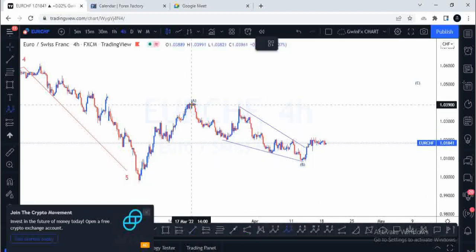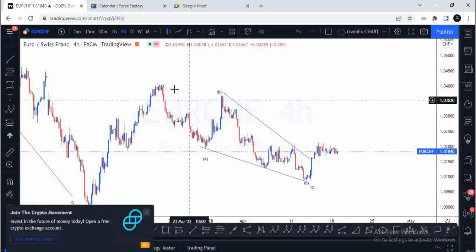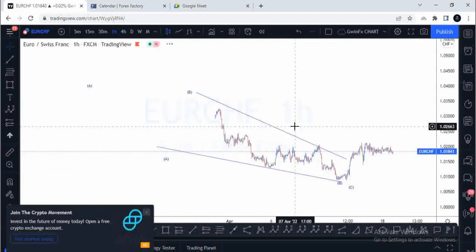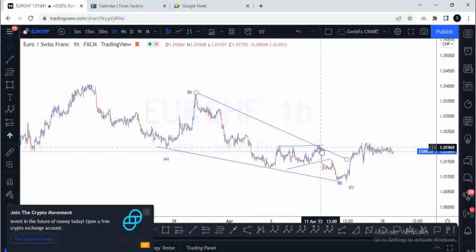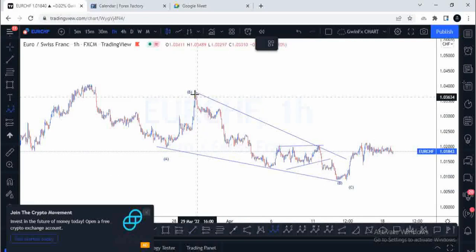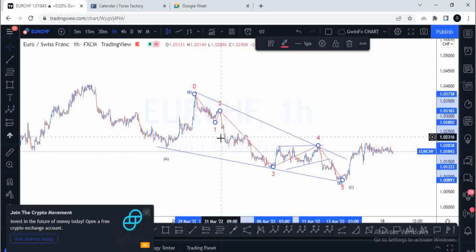Price has also created an ABC. I will point it as a C because I did have some sort of structures here. If I go down to a 1 hourly time frame, you are going to see that we did see a structure here and also here, that created the end of the trend. So we could also label this as a wave 1 to 2 to 3 to 4 to 5 right there. We can also label the internal waves here as 1, 2, 3, 4, and then 5 to create a wave 3 right here, as you can see. I could also label it with that. So this is 0 to 1 to 2 to 3 to 4 and 5 right here to create this wave 3.